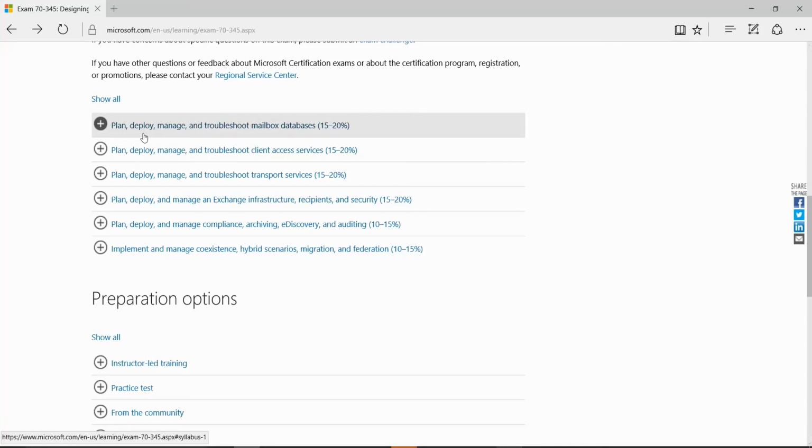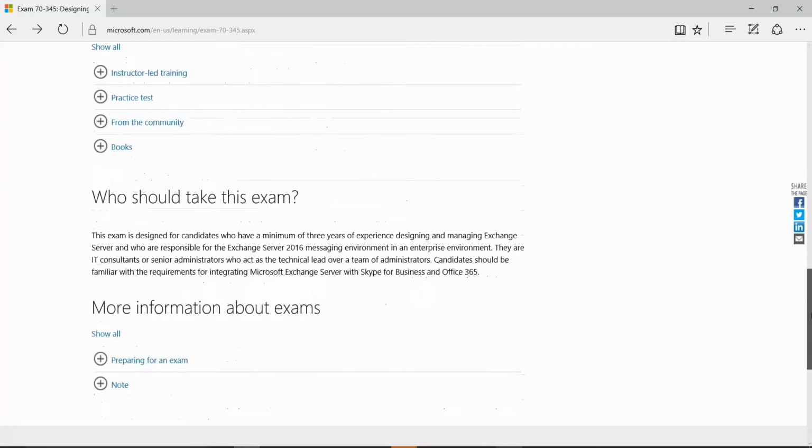The first thing is plan, deploy, manage, and troubleshoot, and this is going to cover 15 to 20% of your exam. Meaning that you have to know all these things in order to pass the exam. These are the areas that you need to learn, and in this training series, we are going to go through all these, and we will make sure that once you're done with this, you are prepared for the exam.